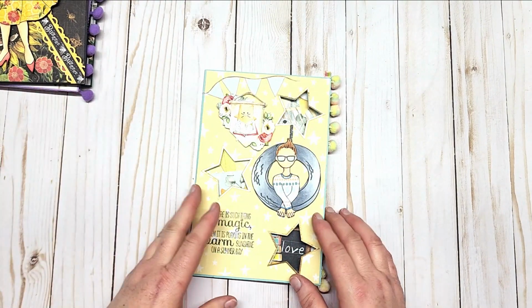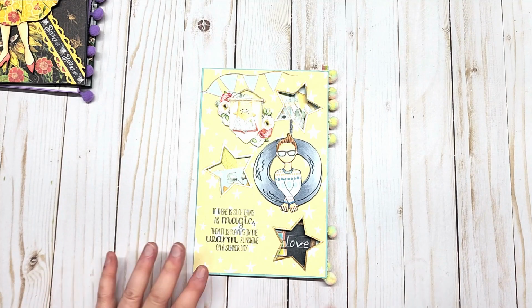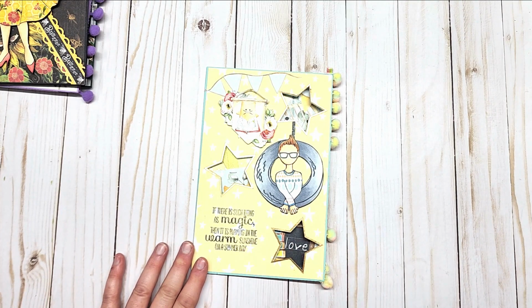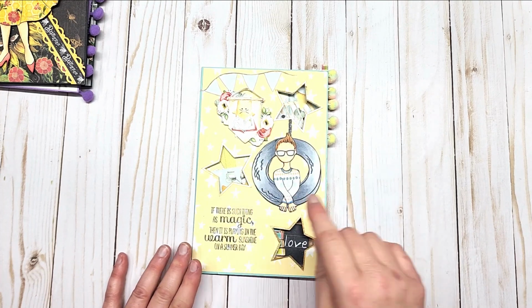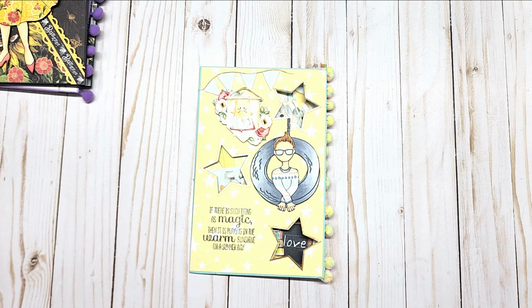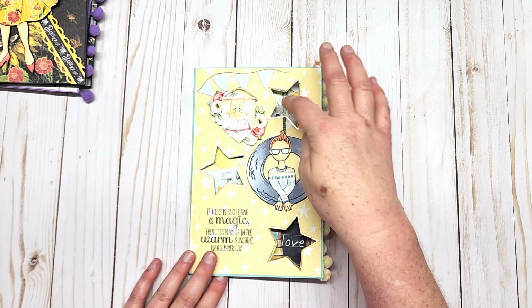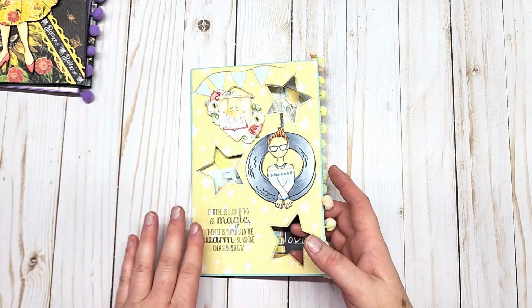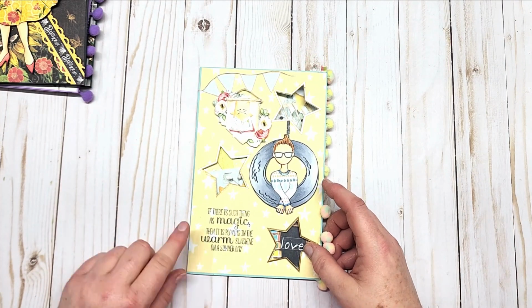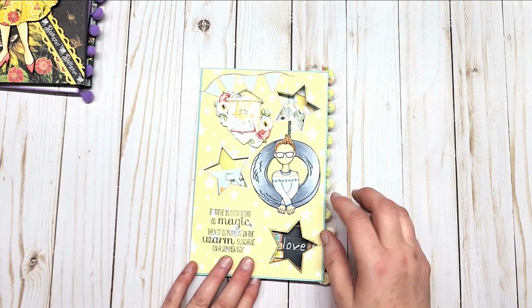So that was the black theme, and then this one was stars, so I tried to channel my inner Shara Crane, and I cut this out on my Cricut and did the stars. I didn't do any shakers because this journal will have 12 pages, and I did not want to add too much bulk by the time you put all of the pages together, so I just left them blank. And I do like the see-through, you can still see through, and there's not any bulk from it. And then on the stamp here, if there is such a thing as magic, then it's played in the warm sunshine on a summer day.